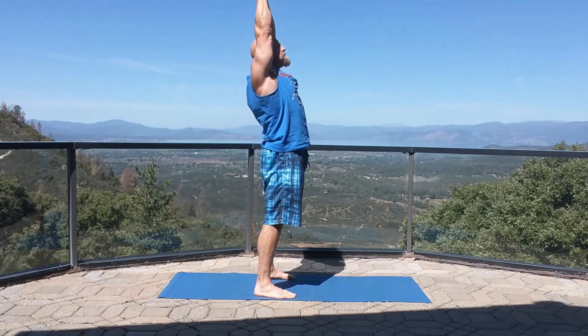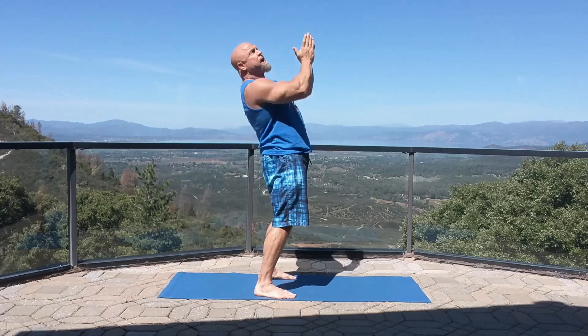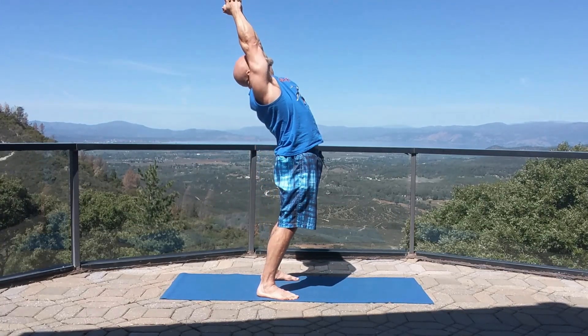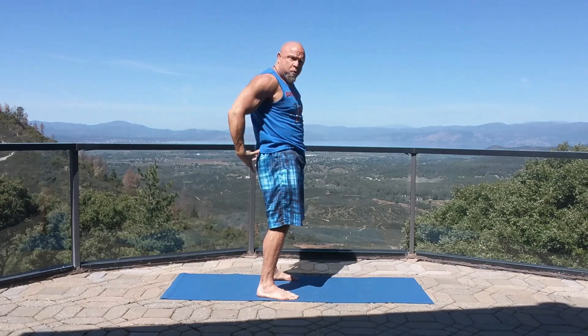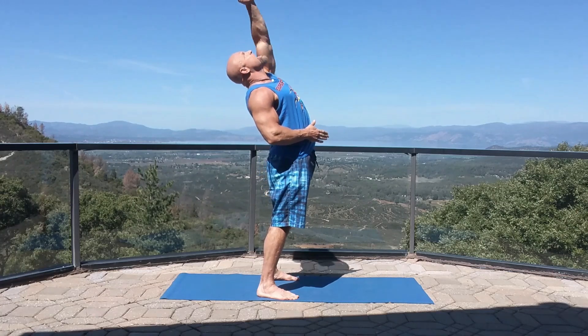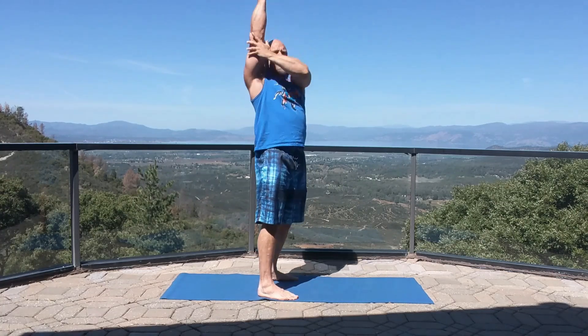After that, we're going to come back to center. If you need a little break, you can bring your arms back down to the chest for a second, and then we're going to come into a back bend. You can spread your feet a little bit wider on this one if you want to, about shoulder width apart. You're going to pull your arms back as you drive your hips forward and reach back, like you're trying to reach the wall behind you. Really squeeze and contract your glutes and your low back to protect your low back, and really elevate your chest like you're reaching your chest up to the sky. Pull the arms back to open up those shoulders. If you feel comfortable and you have a healthy low back, once you get into the pose you can do a little bit of a pulse.